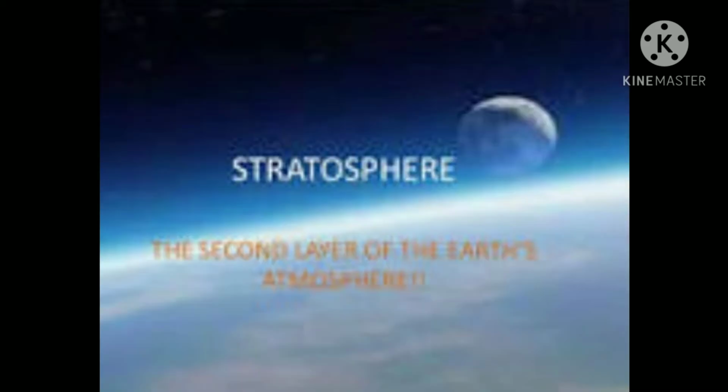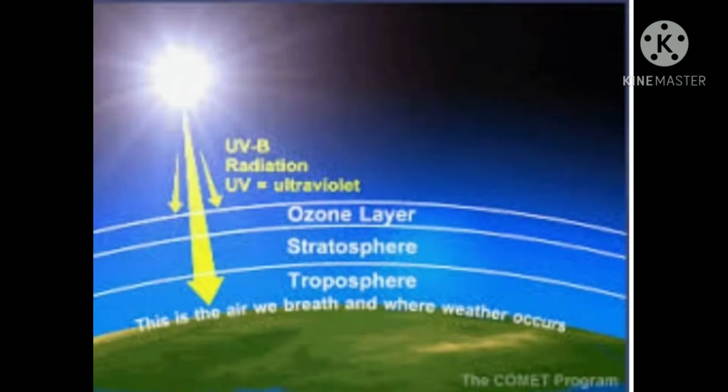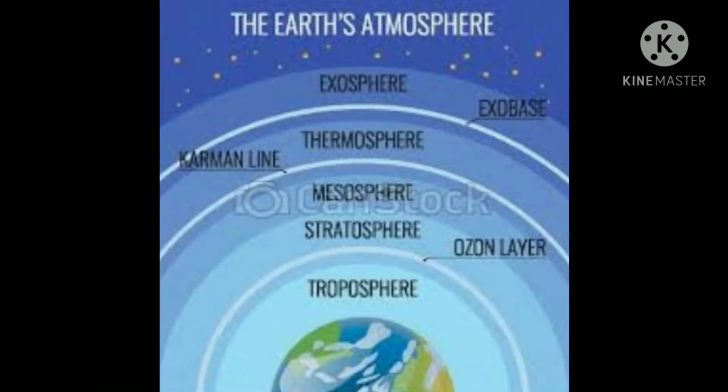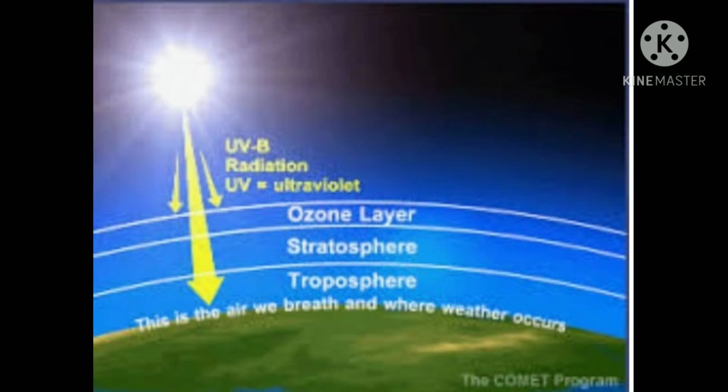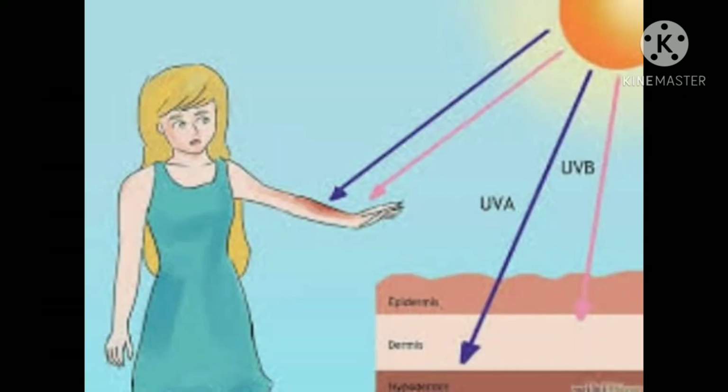The second layer of the atmosphere is called stratosphere. The stratosphere is also called Ozonosphere due to the presence of ozone gas. It contains much of the ozone in the atmosphere. The stratosphere extends to a height of 50 km from sea level. In this layer, the temperature also increases with height because of the absorption of the ultraviolet radiation from the sun by this zone. The temperatures in the stratosphere are highest over the summer pole and lowest over the winter pole. By absorbing dangerous UV radiations, the stratosphere protects us from skin cancer and other health damages.